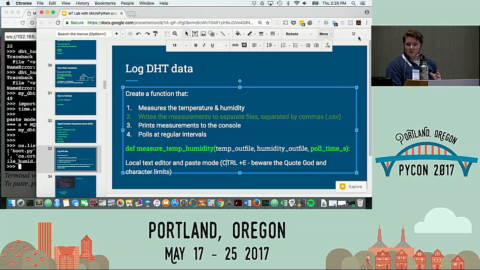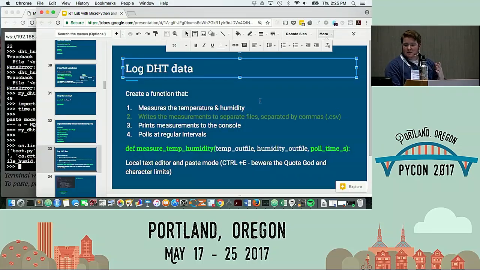Okay, so I'll give you a few minutes, and please work together too. If you're stuck, maybe the person next to you can help, or if you're not stuck, maybe the person next to you is. So just create a measure temperature humidity function that you can specify how often you want it to poll, and then maybe it prints out to this console, so you can see what it's doing and get the data.